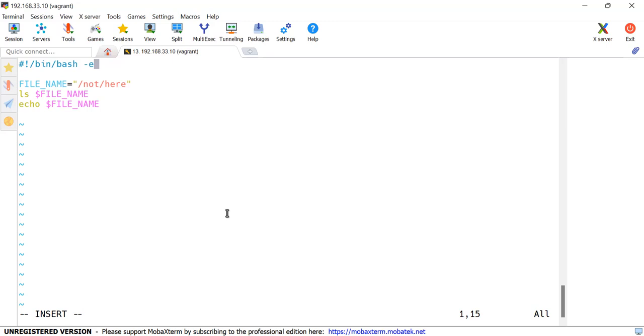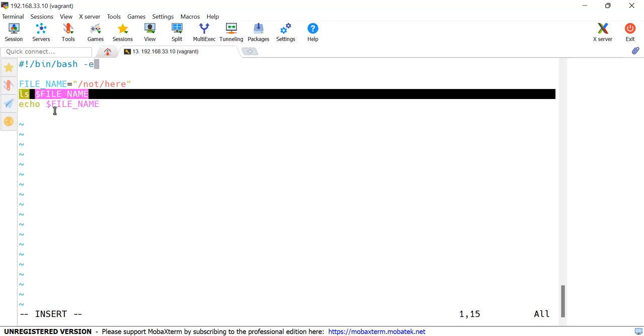Whether you have errors or not, it tries to execute. Suppose you don't have the -e option, then what do we need to do? This command, is it executed or not? You need to handle it, right? If the above statement returns 0 equal to 0, then continue, else exit with 1. That we need to handle explicitly.